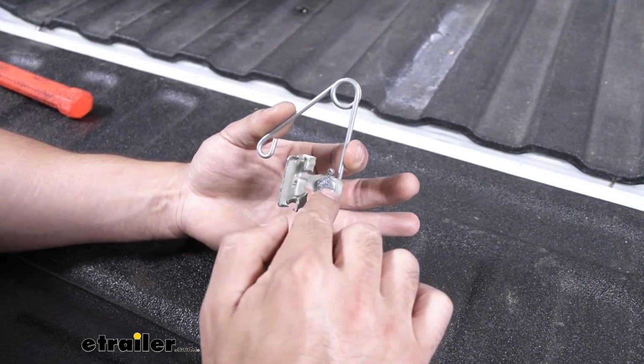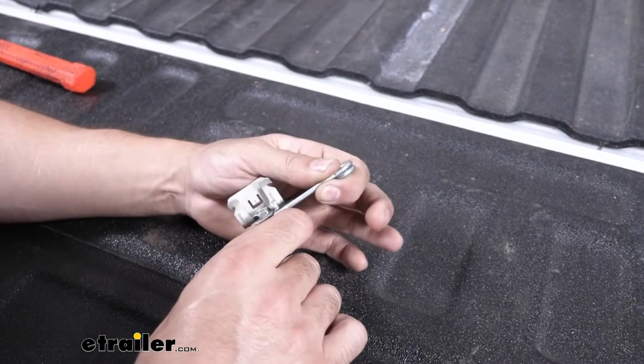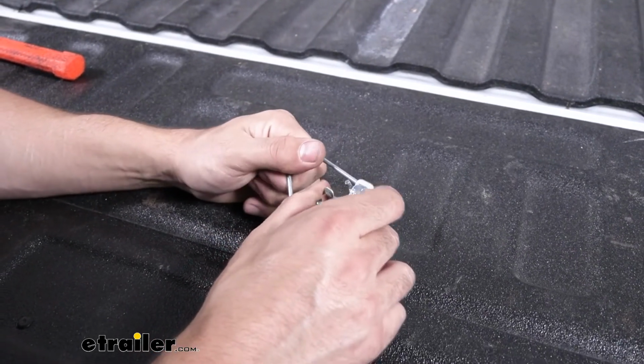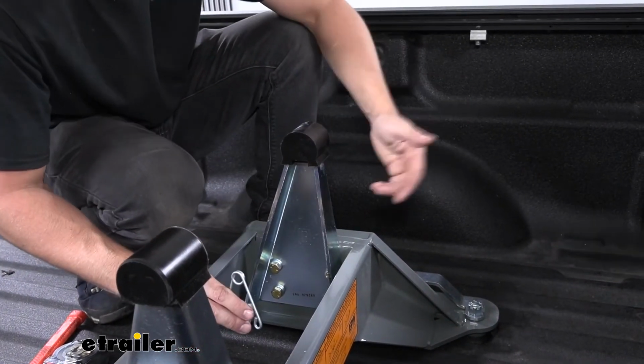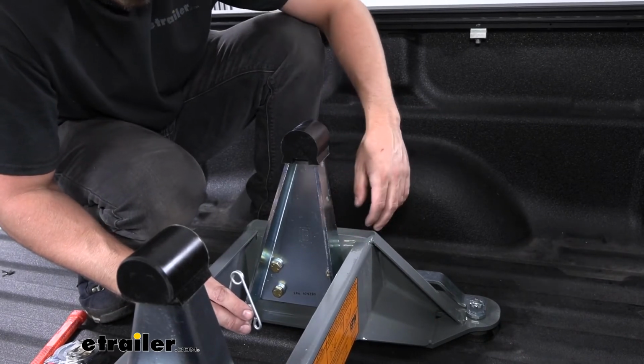Then we're just going to insert our bolt here with our nylock nut. We'll use an 11mm wrench and socket to tighten this down. We want it to be snug, but we don't want it to be too tight where we can't pivot the bracket. So we'll take our leveling kit here. It's going to install on the pivot arm on the driver's side on the flange closest to the cab.